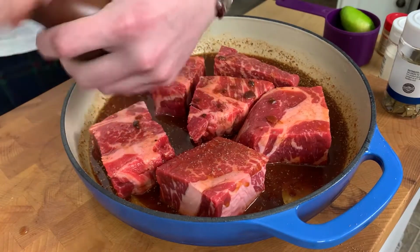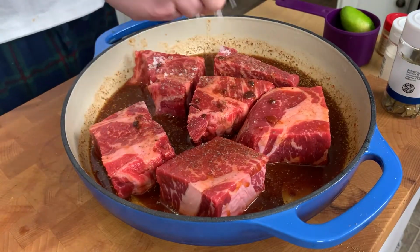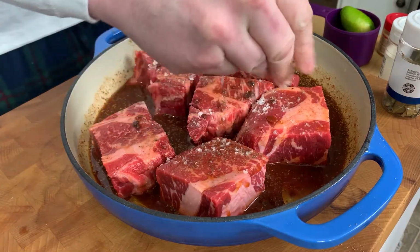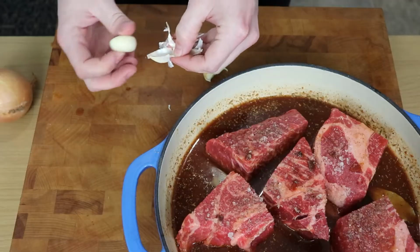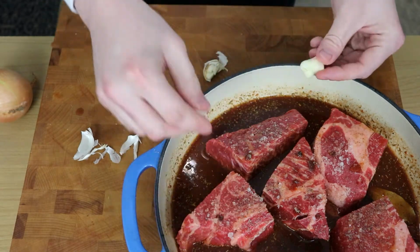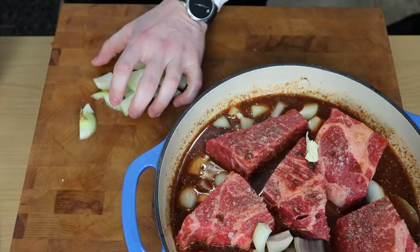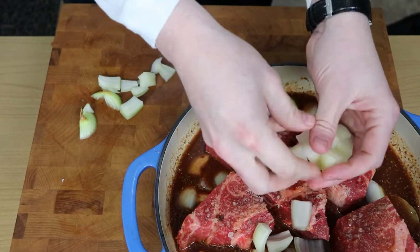Add that to your liquid, season it up with salt and pepper, and then the last 2 ingredients that we're going to need here will be 2 to 3 cloves of garlic, which you can honestly just throw in whole. This is going to cook for a while in the oven, and they will break down nicely, along with a small yellow onion that's just roughly chopped. If yours is large, just put half of it in.